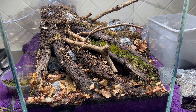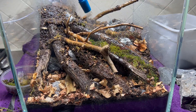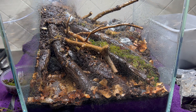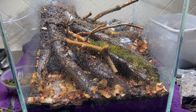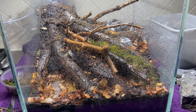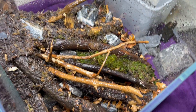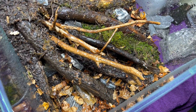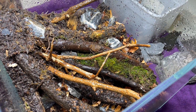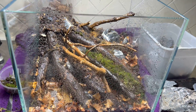I'm adding some brachythecium moss to the log areas — it'll do really, really well here. Also some pointed feather moss; I think it'll do really well in this tank. The plus would be to have the Lajna Perda booming and those plants looking perfect, but I know for a fact the ants themselves will make this into exactly what they want it to be. At this stage, for the sake of making it a nice scape, why not take your time and pay attention to detail?